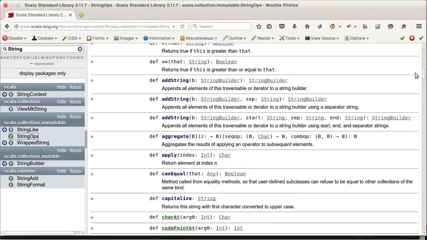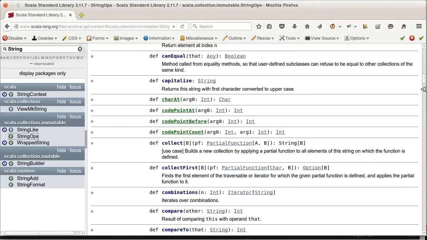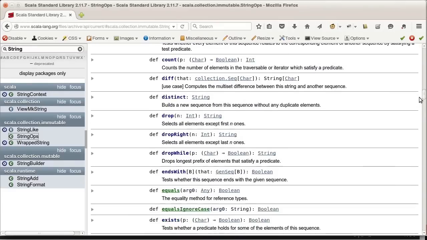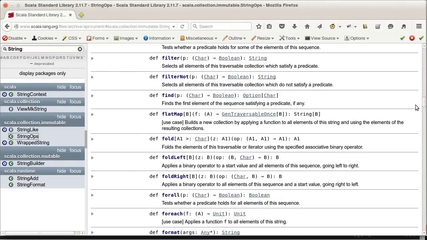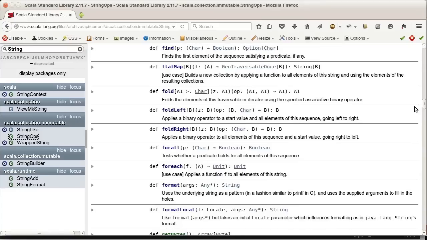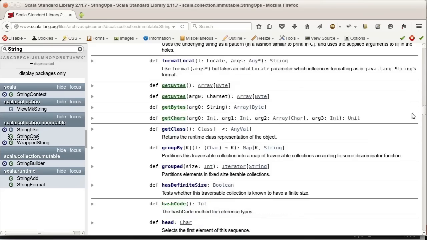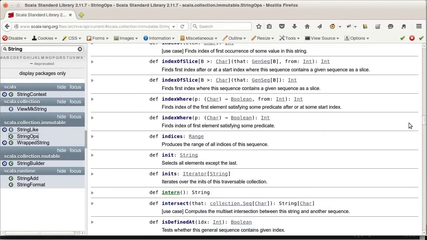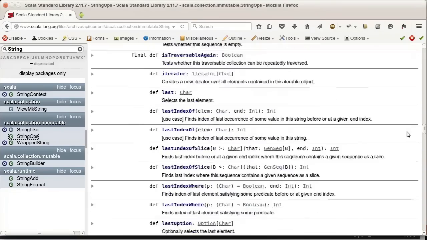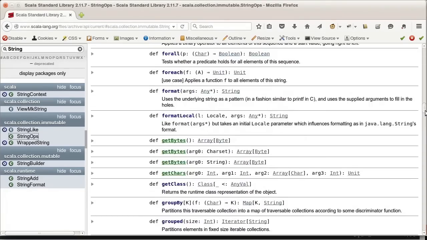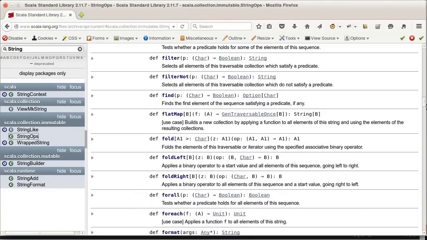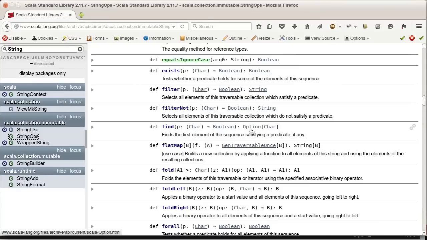You have a few that belong to string itself for character manipulation. But you have drop. There's dropRight. There's endsWith. There's exists. There's find, there's fold, there's foreach. All that's in here. There's flatMap, there's the find, there's the filterNot. So as I said right here, the lists, the sets, the streams, the strings, the vectors, all of these have essentially the same methods. Once you learn one, you learn them all. This is what I mean. You get a precipitous drop off in the learning curve right now. Yes, you are going to have to invest in learning one of these collections. But once you get a handle on it, the rest becomes very easy.